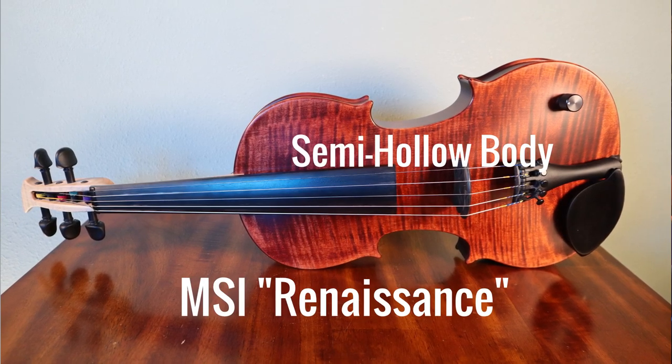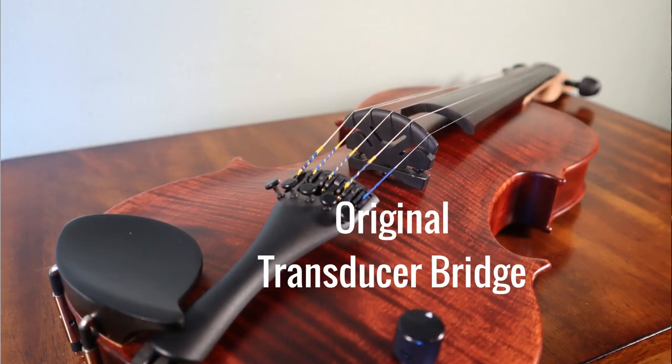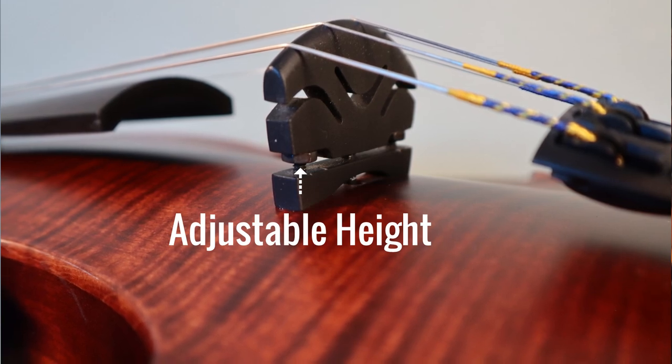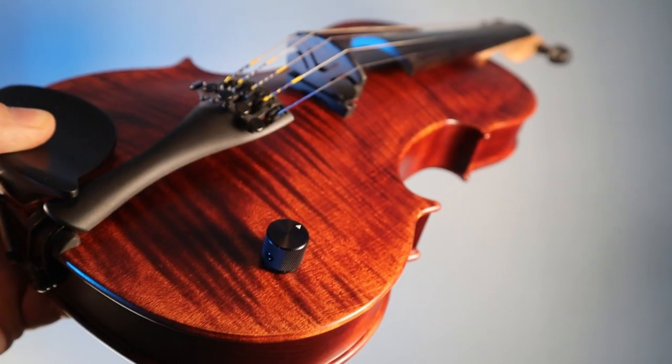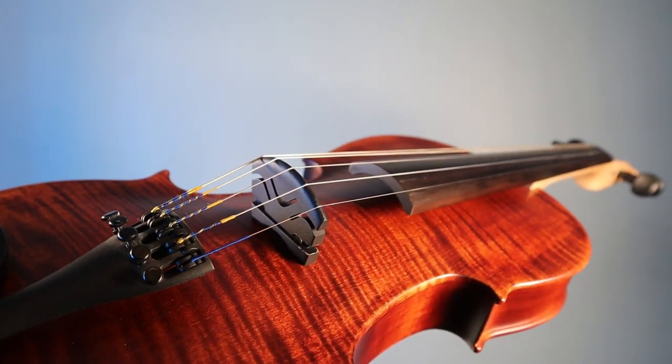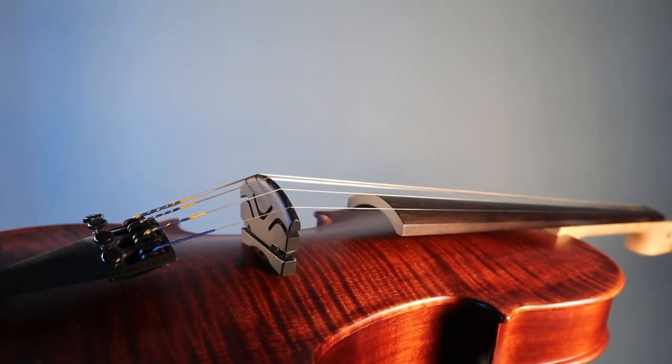Now, what if you're finding that the Yamaha looks a little bit too weird for you? It's too much hassle to have that external box, and there's just too many knobs. The MSI Renaissance violin has this beautiful semi-hollow body without the F-holes, so the possibility of feedback is severely diminished here. But in theory, it should sound a bit better than this anorexic-looking Yamaha, right? Maker Dan Maloney designed his own transducer bridge that claims to have a superior sound quality. Bridge feet have height adjustment, making it easy to accommodate different setup preferences. The MSI violin is made out of a flamed maple wood that from far away looks like a regular fiddle. But the closer you get, the more interesting it gets.